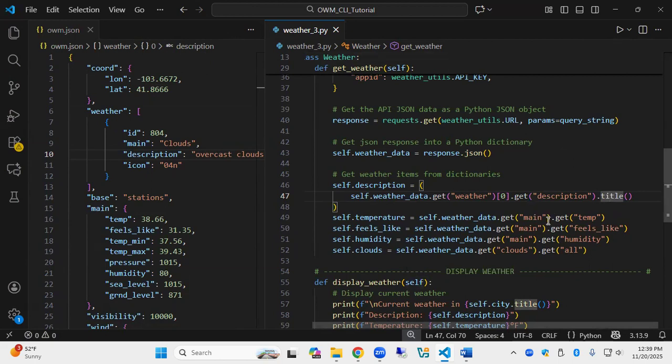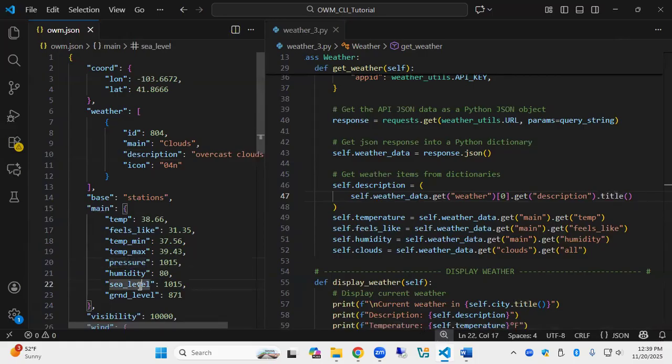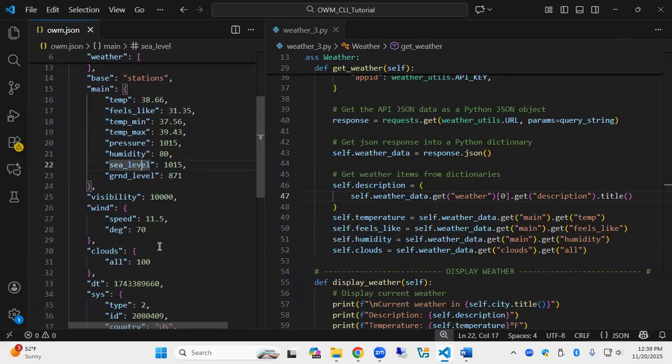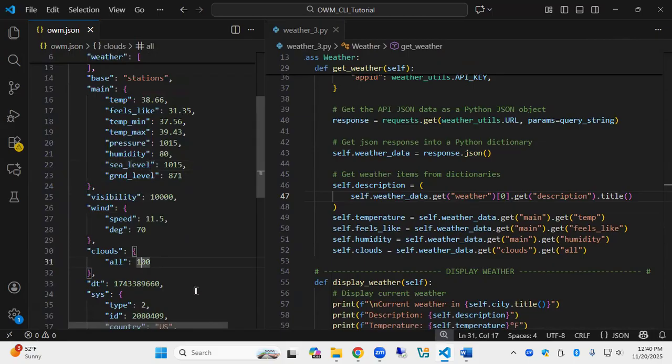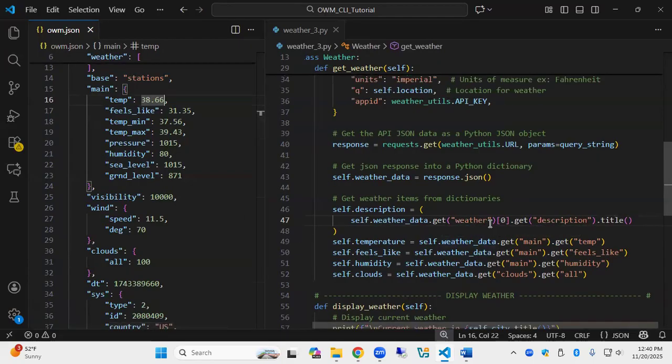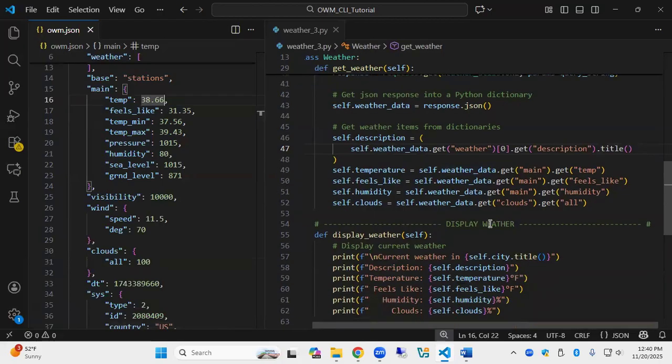So far, so good. So that's how I found all of these. And the last part of the assignment next week is going to be for you to go through and find, oh, well, this doesn't have pressure. Maybe I want the barometric pressure. Maybe I want the sea level. Maybe I want the visibility. Maybe I want the speed of the wind or something like that. And you go through and figure it out using this as a pattern. You can go and figure the rest of these out. Like, is it 100% cloud cover? Well, apparently the day I pulled this out, it was 100% cloud cover, whenever this was. 38.66, so it's probably sometime in the winter, I'm guessing. Who knows?